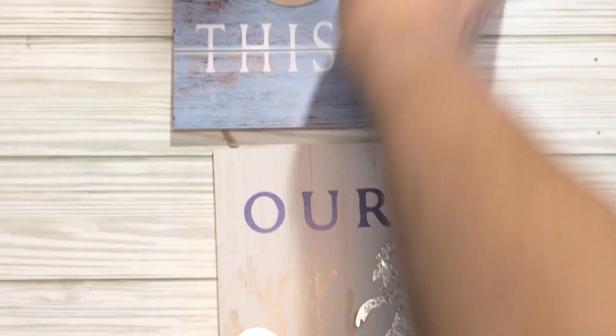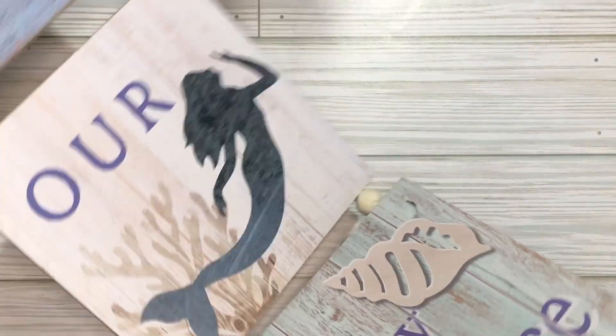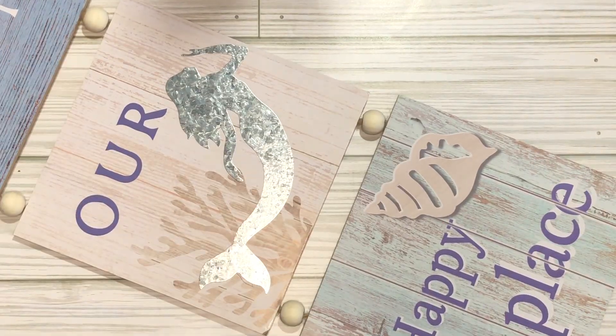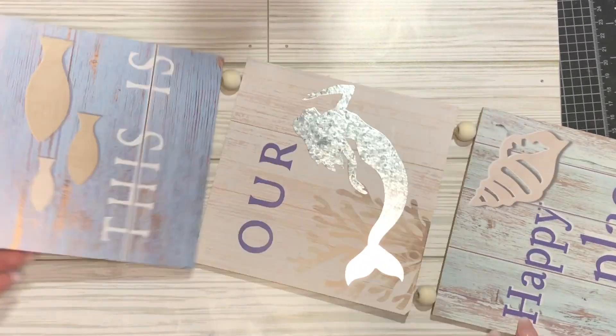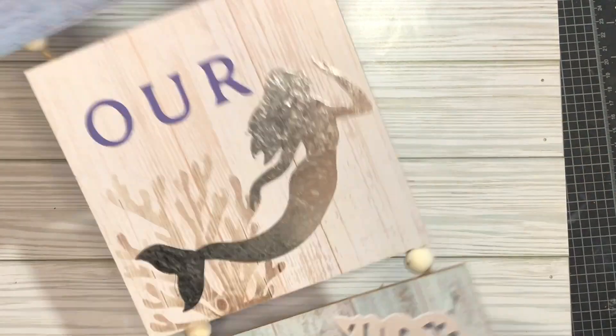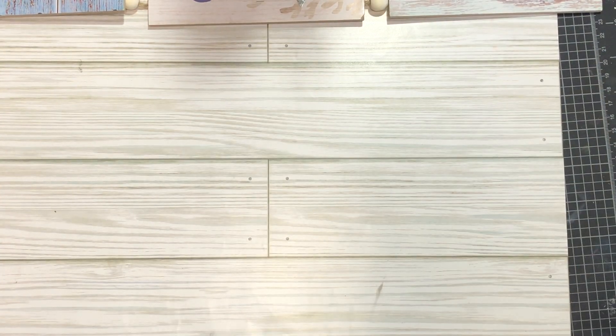I have two big bags here. We have a back porch area and our color theme is blue — we have a pool in the back. I got this sign that says 'This Is Our Happy Place' because we spend a lot of time on that back porch. It's a little wooden sign, so we hang that up out there. I'm trying to find stuff for outside.